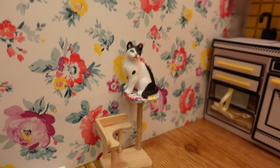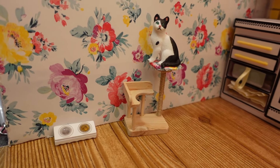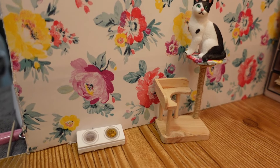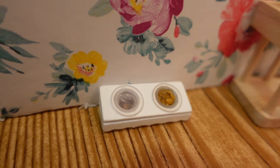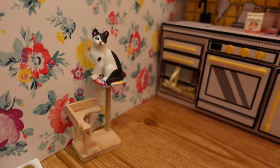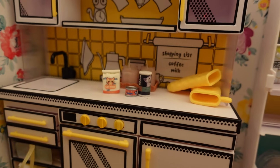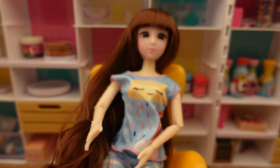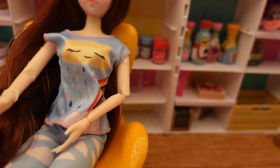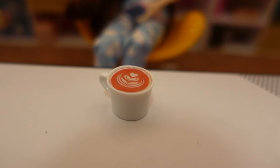The cat tree isn't exactly in proportion to her — I made it a little bigger. Just because something says it's on a one-twelfth or one-sixth scale doesn't mean everything fits together. We made some cat food for her bowl, and there's water in the other bowl — that's actually real cat food with resin smooshed on it. There's also a can and some cat food on the counter. Abby's pajamas are from Temu — they have a cloud with rain design, and she has a cup of cappuccino, also from Temu, with a little resin on top to make it shiny.